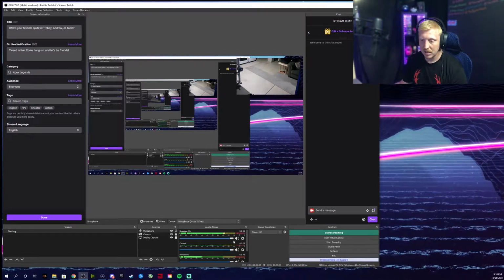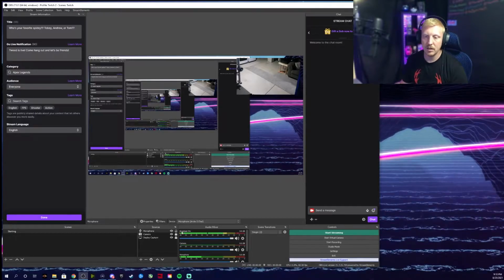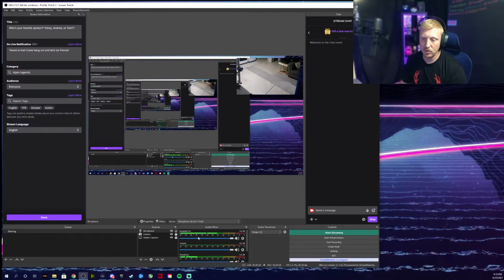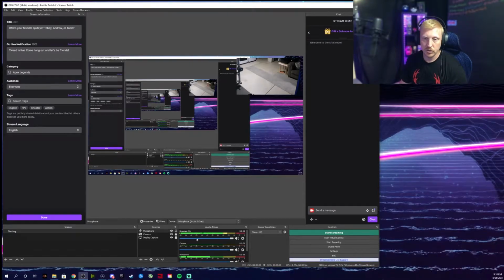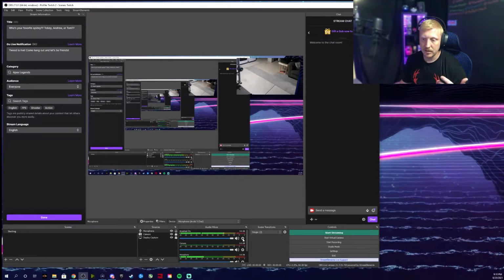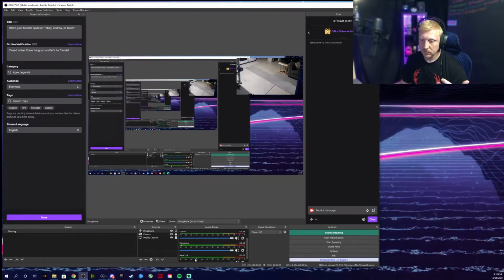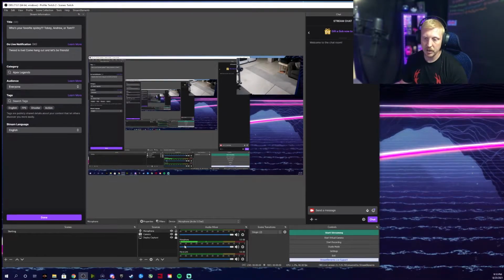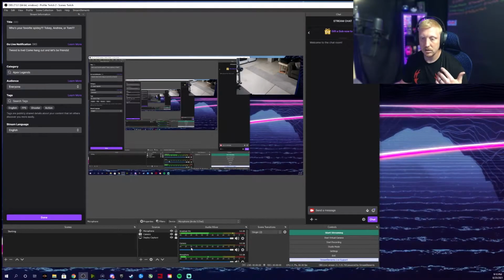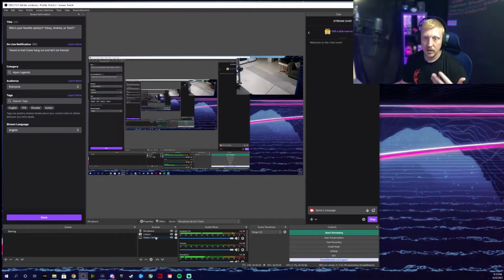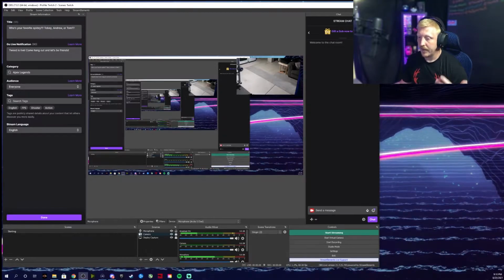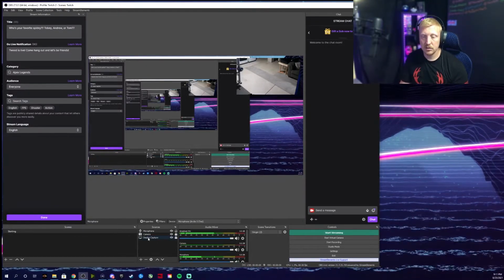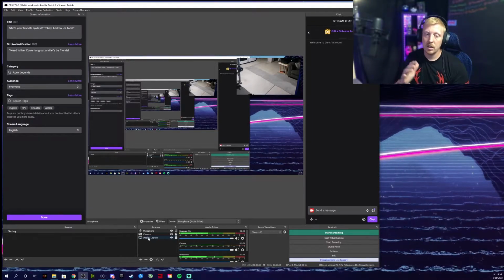Now you can take this broadcast mic right here, just take it out of there, because that's what I currently would be using for a stream. But in this case, we're not going to be using that. So the only thing you really have is the microphone, your camera, and your display capture. And that's really all that you need to do to get started on streaming in OBS.